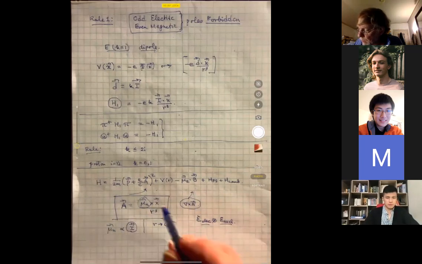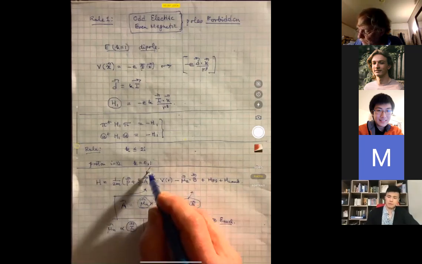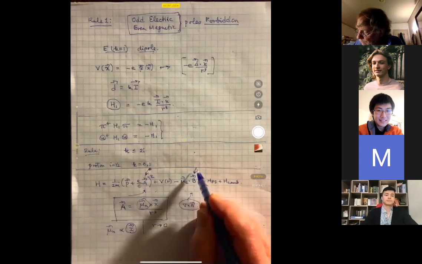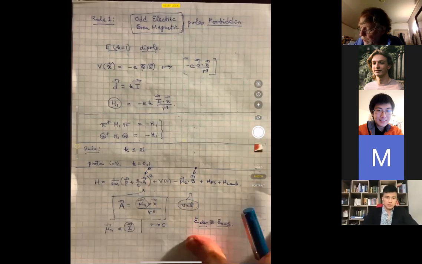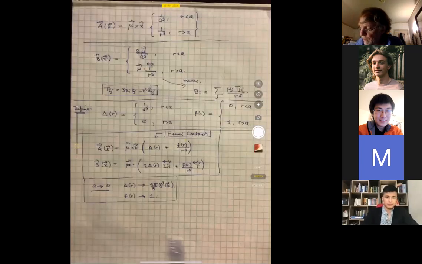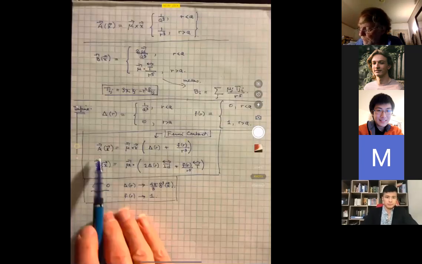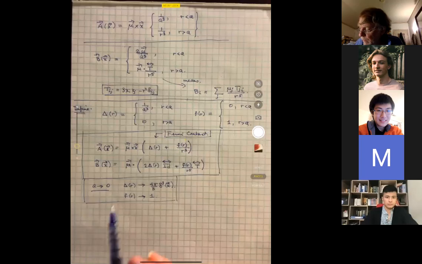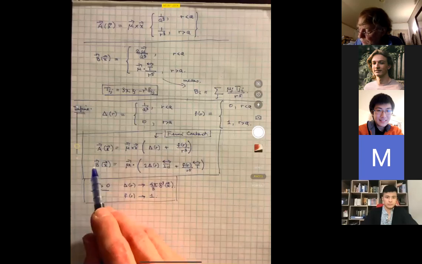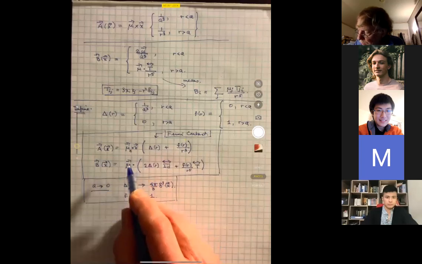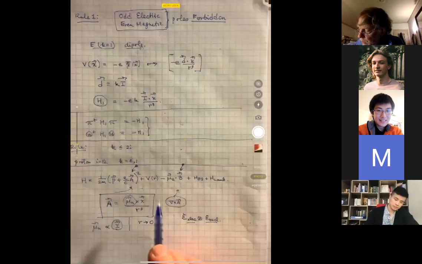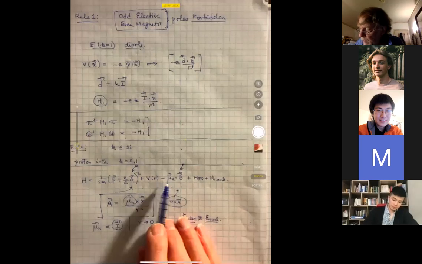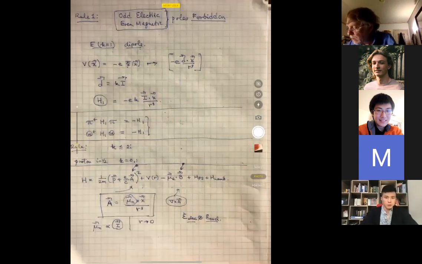So the A and the B which appear here are the A and the B that we just worked out, which for a finite smearing of the nucleus are going to be given by these two formulas here. However, the mu that appears in this A and B is actually the nuclear mu. So let me put that in. Whereas the mu that appears here is the electron mu, the electron magnetic moment.